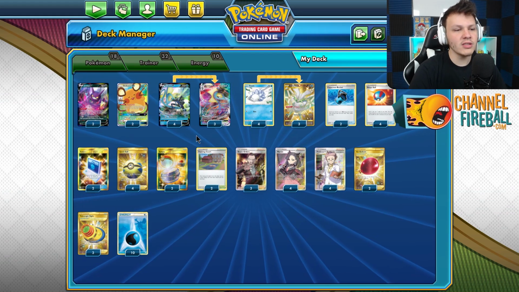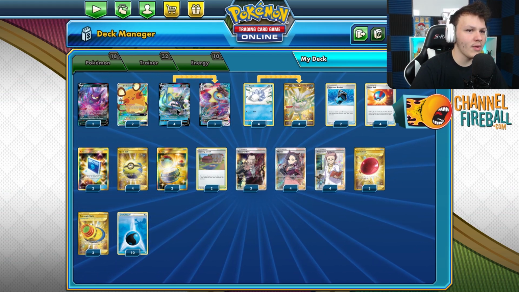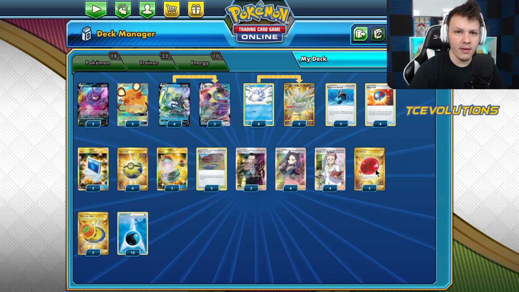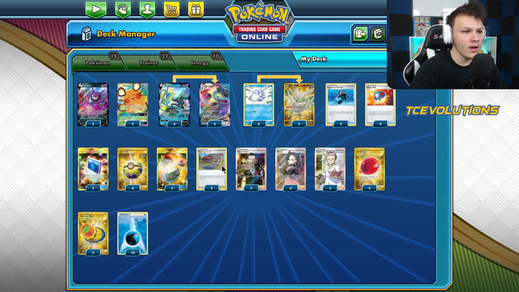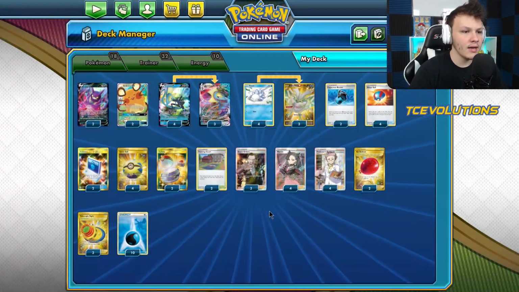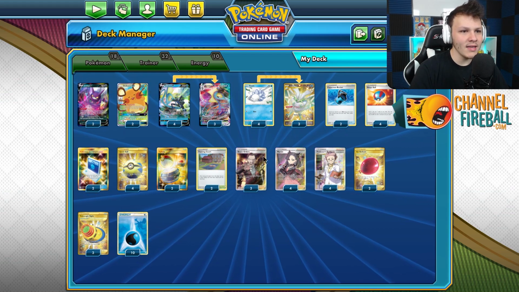So this is the build I've been playing. Super straightforward. The only attacker is the Inteleon VMAX. 4-3 of that, 4-3 Frosmoth, 2 Dedenne, 2 Crobat, 2 Bucket, 4 Great Ball, 2 Calm, 4 Quick Ball for the Pokemon search, 2 Switch, 2 Air Balloon for the pivot, for the mobility in the deck. 2 Training Court to recover energy as we play throughout the game, 10 Water Energy, 3 Telescopic Sight, 3 Boss, and then 4 Marnie, 4 Research, the best draw supporters in the game. And that's it. That is the build.